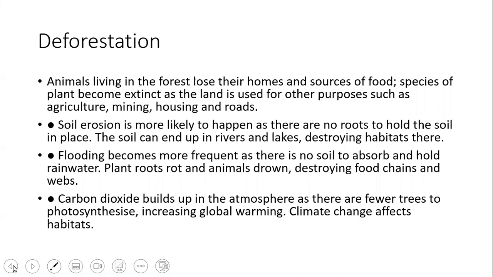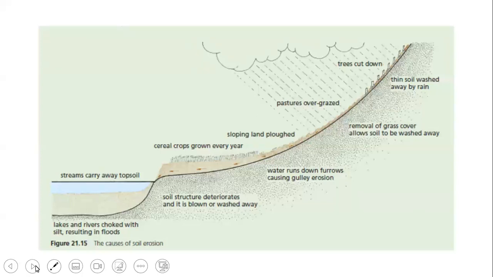Along with that, flooding becomes more frequent, right? Flooding is a problem in certain areas. People who live close to the rivers, in these past years, flooding has become really common. And this is one of the reasons for it, right? Because the soil has been leached, the soil has been removed, it has all passed onto the streams, onto the lakes, onto the rivers.